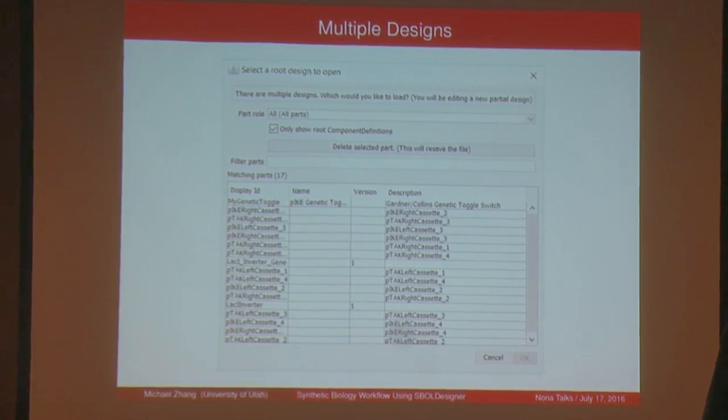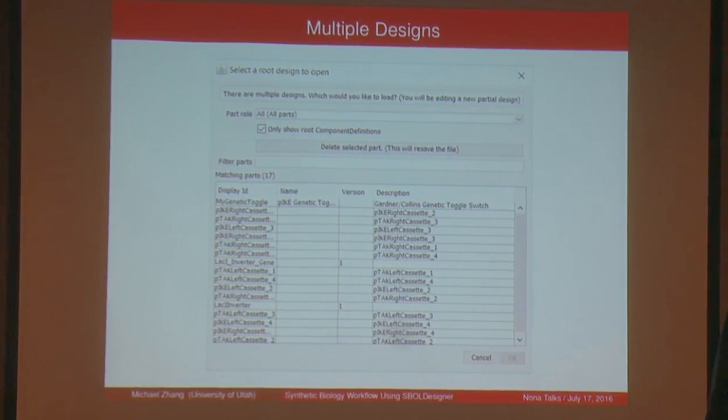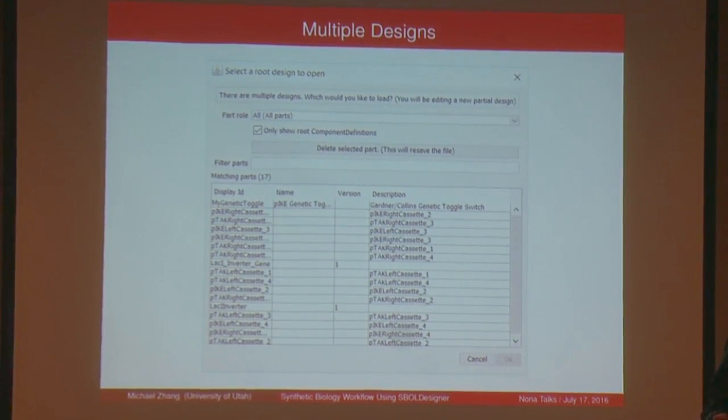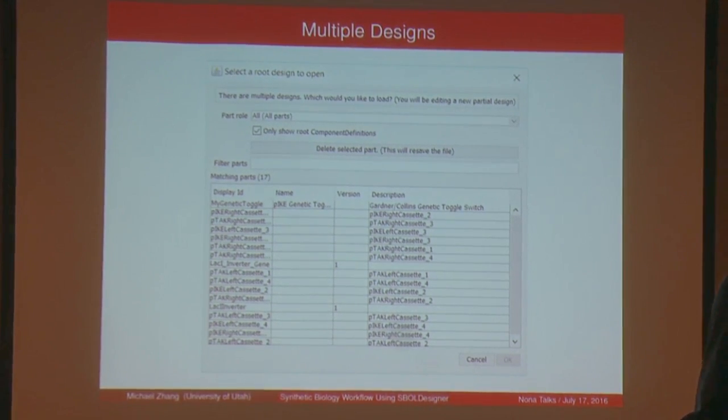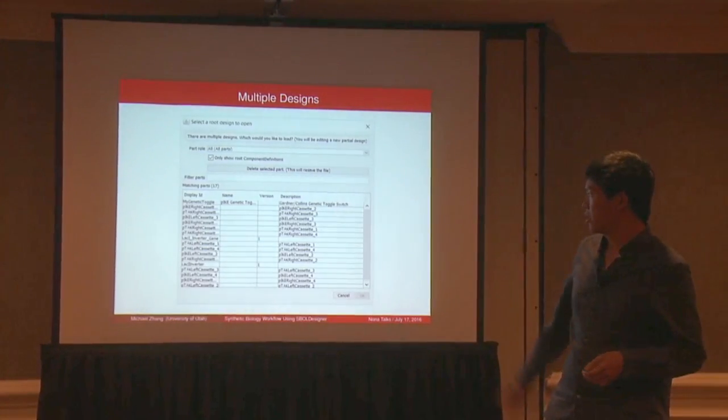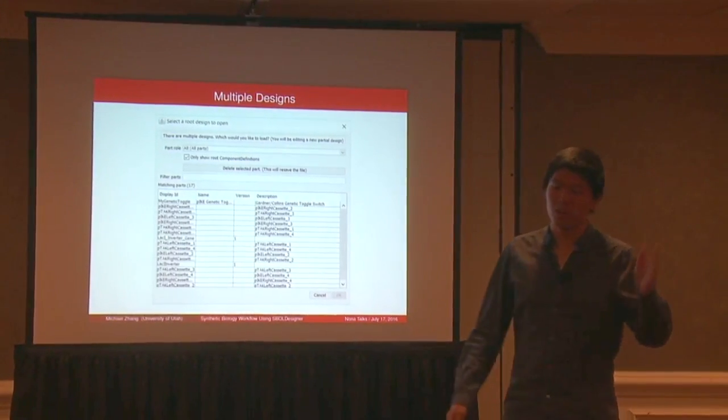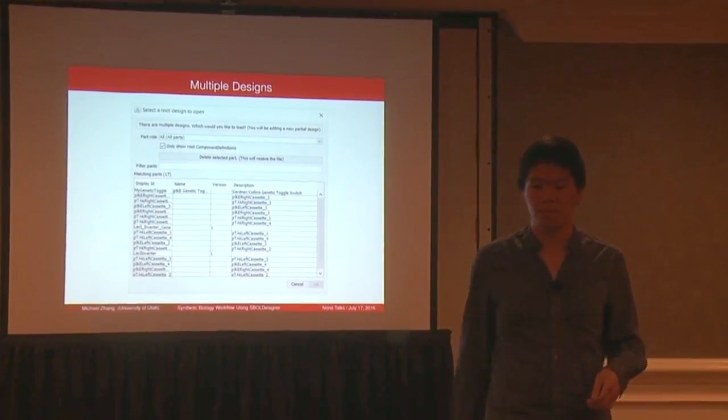A new feature I've added that was not in the previous version of SBOL Designer is the ability to manipulate multiple designs in the same SBOL file. So say you have a bunch of designs and they're all related to the same project. Instead of having a single SBOL file for each one of those designs, you can actually put all of the designs into a singular SBOL file, and then you can basically treat it as a workspace. And then when you open that file, you can see that all of your designs are saved, and you can work on any single one of them and resave it back to the same file.